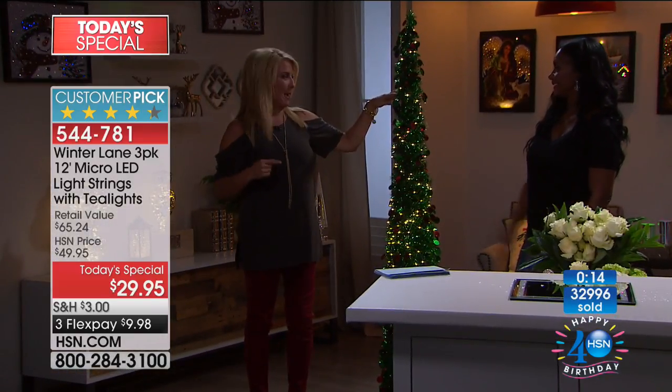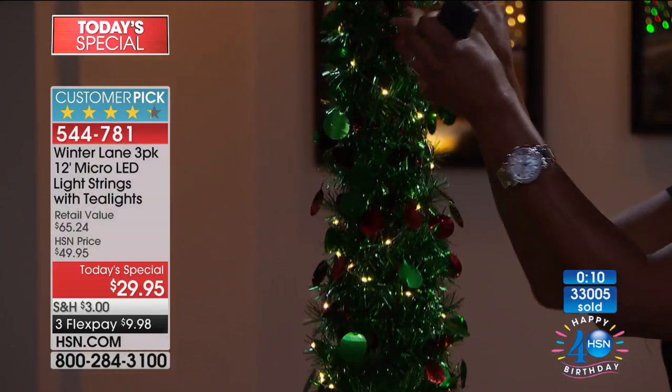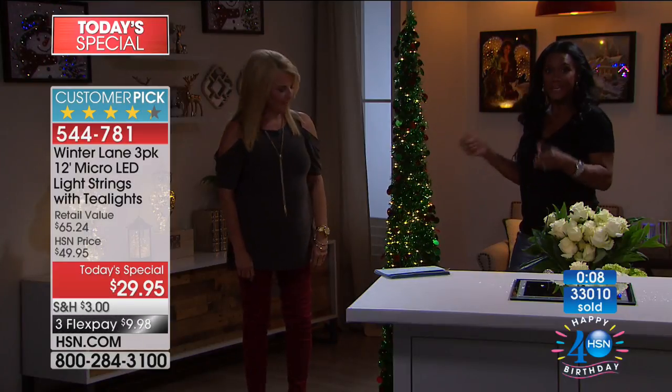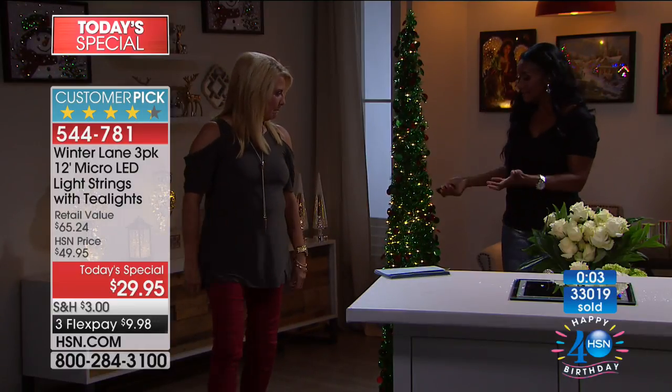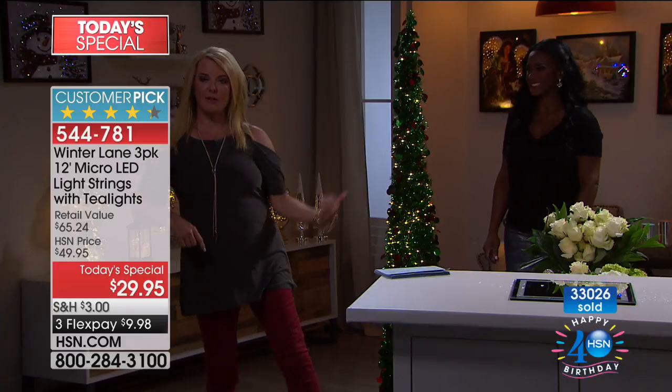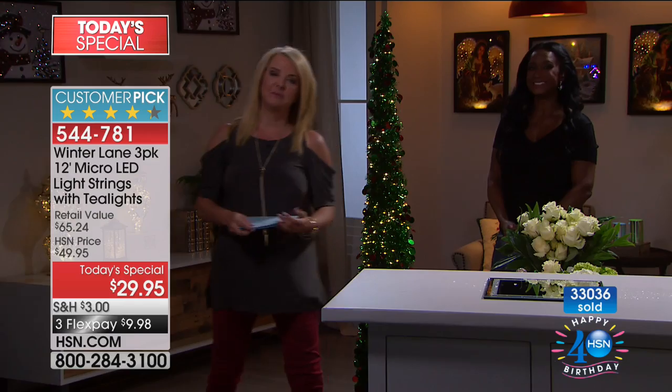Now, this little tree's coming up, and I love how you took that and decorated with it. It's already gorgeous by itself because of all of this little foil trim. But if you want to, just add a little bit of light to it, and this could be your Christmas tree. You're going to see that. We added the light, so easy to do. All right, stay right there. Alexander's still hanging out with me. And by the way, we've got pathway lights that will match these lights coming up today, too.